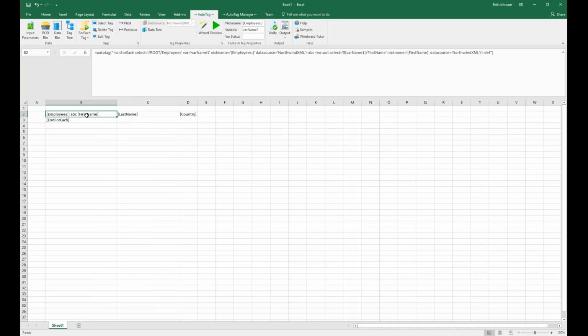Even though the DEF after the first name alt tag isn't displaying here in the template, this is okay. It will display in the output. So I want to show you that the text won't appear in the template if you put it after the tag. Let's produce the output. Say yes.